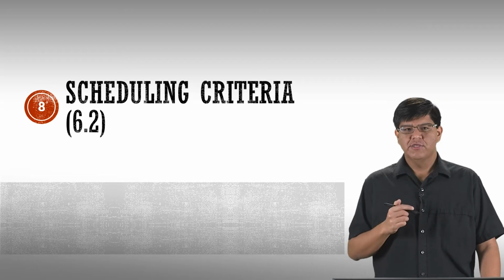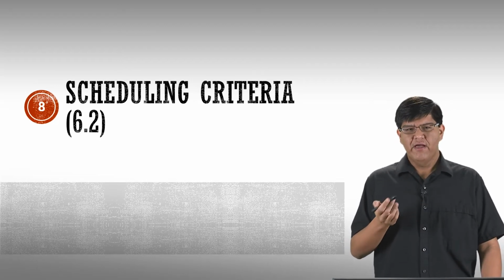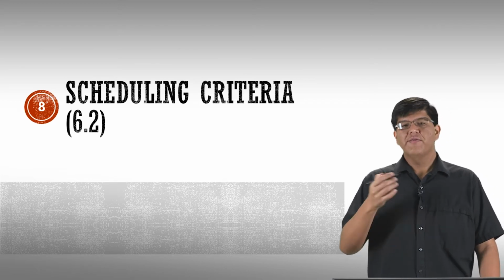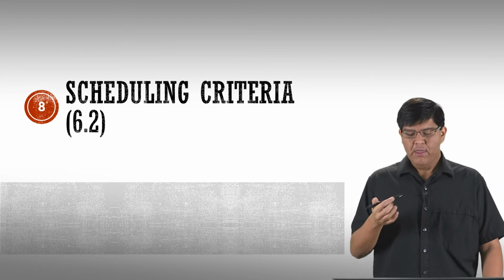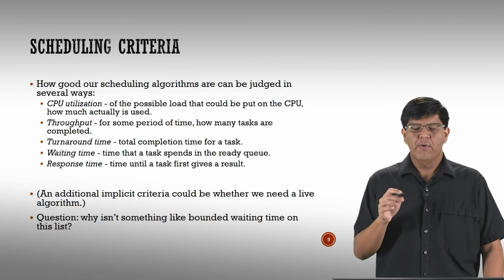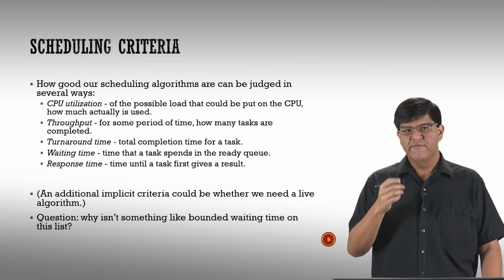So before we get into actual scheduling algorithms themselves, what we want to talk about is scheduling criteria. Because if we have different algorithms, we need some way to judge which one is the best, right? We need to have some metrics. So we have a few things we're going to look at. There's kind of these 5 things here. Let's look at these one by one. All of these are going to be ways that we can use to basically judge whether an algorithm is good for us or not.